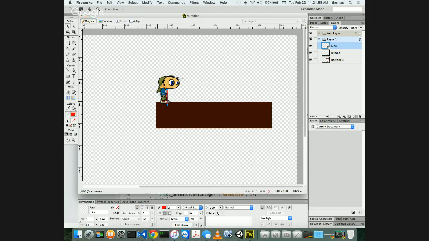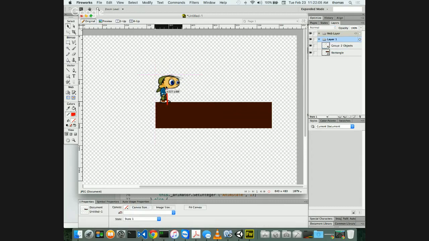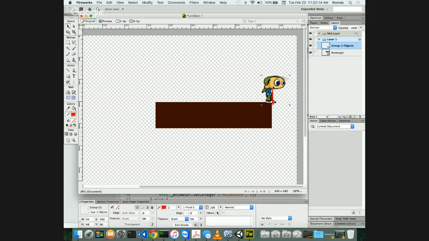Okay, cool. And I'm going to take this line and my bitmap now, and I want to group it. So I'm going to group this up. There we go. Is my character touching the platform? Is my line touching the platform? Yes. And how about here? Yes. But when I come to here, he's not anymore, so I can't move further than that. If I press the move button, no good. So this is a problem. Again, I have to figure out where I can cast my line so I know that it makes sense where the platform is. So again, it poses some issues with this kind of stuff.